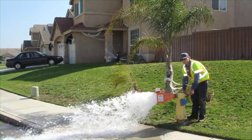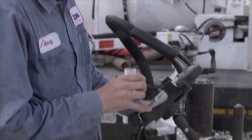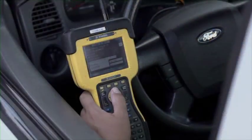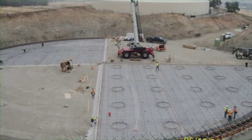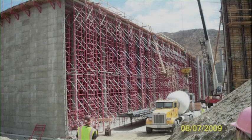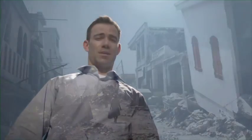So when you see JCSD workers opening up fire hydrants and letting water flow, you know we're ensuring your health and safety in case of an emergency. From these obvious measures to the smallest details, like utilizing valve exercise trucks, backflow preventers, and wireless meter reading devices, JCSD is taking steps to guarantee your water supply and safety. We all realize that living in a seismically active area like Southern California can present its own challenges. Our buildings, pumps, and reservoirs are all required to be built with earthquake-resistive construction. And what if there is a natural disaster? How important does a clean water supply become? The answer to that question? Vitally important.